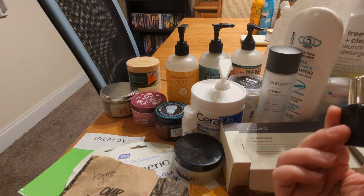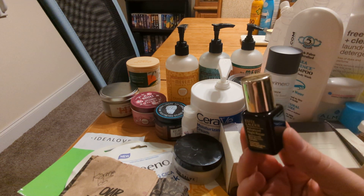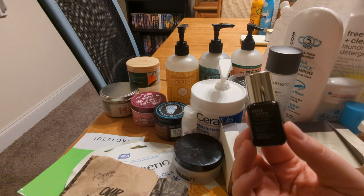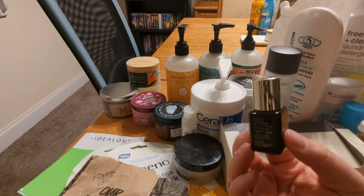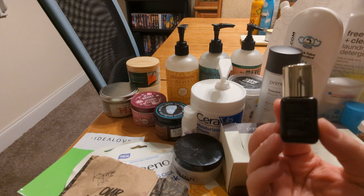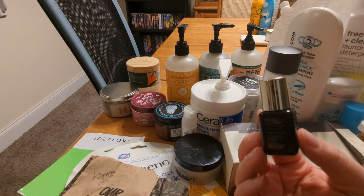This was a little sample — I think it was an Ulta gift at one point last year. It's the Estée Lauder Advanced Night Repair, apparently this is a huge deal and I just didn't realize it. I used it and it was fine — it says no added ingredients, though some extracts had a faint lemon scent. I didn't notice any irritation but I also didn't notice anything that would make me go out and buy a serum well over $100. I have a lot of Korean serums that are significantly cheaper, so that's usually what I stick to.